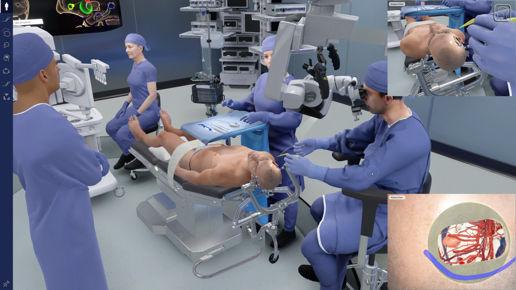If we decide we want to make further refinements to the surgical plan and the path, we always have the option to return back to Pathfinder. And you can do that by clicking the Pathfinder button up here in the upper right corner of the screen. This is going to take us out of the operating room and bring us back into Atlas Pathfinder.